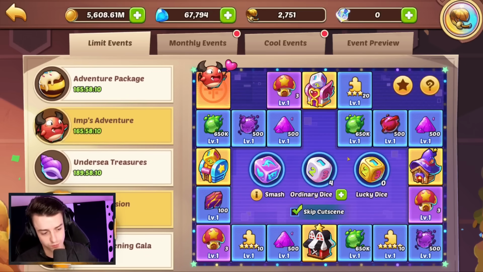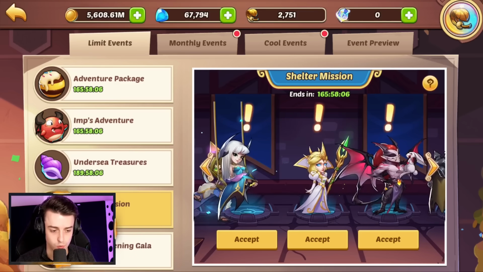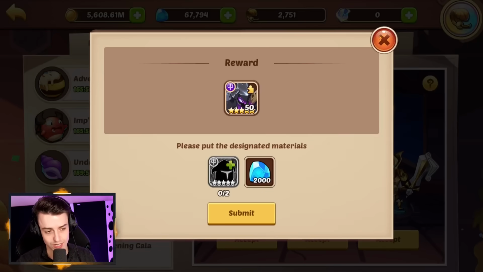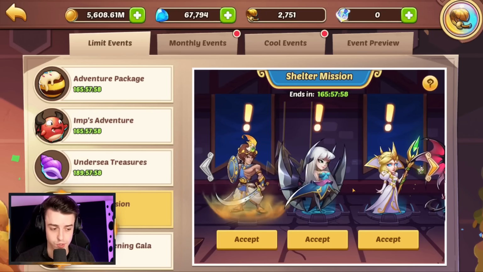So what else have we got? We've got Shelter Mission. This is really nice. It's giving us Alamak, Eloise, Vesa, Waldeck, and we got Aspen and Asmodel here, but never get this. 2,000 gems is never worth it. But these other four are fantastic, especially if you're a newer player.